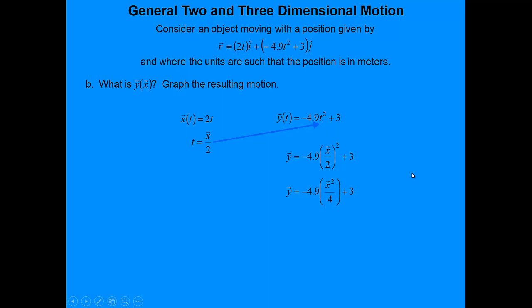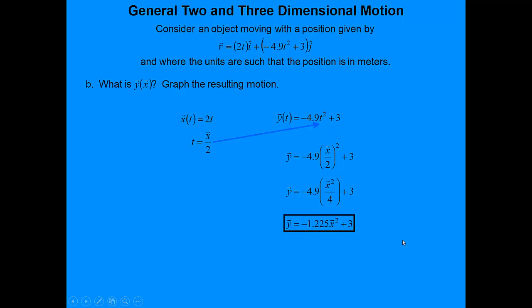This one's fairly straightforward, right? Square this if you want to write it out. I know I've added some sig figs, don't really worry about it. That's just to make my graph nice. So this then would be the vertical position of the object with respect to the horizontal position. And don't lose that squared, that's very important. Note, no time in this, right? So you could use this equation to say, okay, at any horizontal position, where is the thing vertically? And vice versa if you do some algebra.